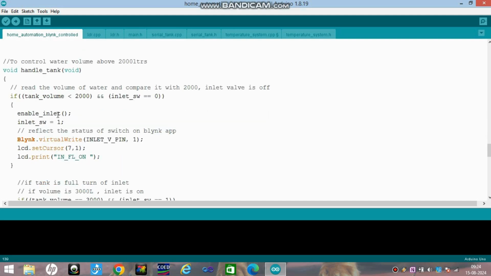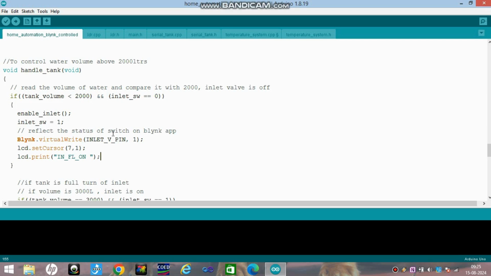Okay, now the handleTank function. Read the volume of water and compare it with 2000. Now, the total volume of our tank is 3000. If the tank volume is less than 2000 && inlet switch equals 0, then we will be enabling the inlet: inlet switch equals 1, then Blynk.virtualWrite inlet virtual pin equals 1, and we print lcd.print inflow on.